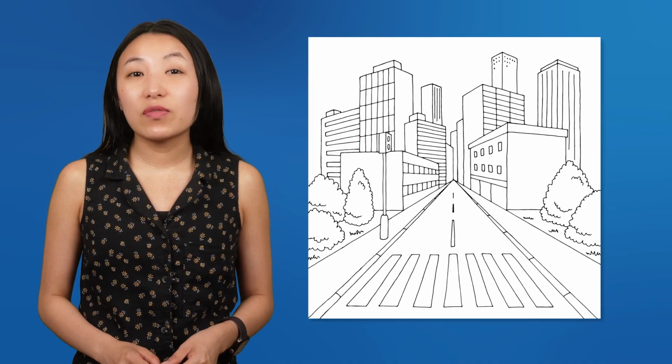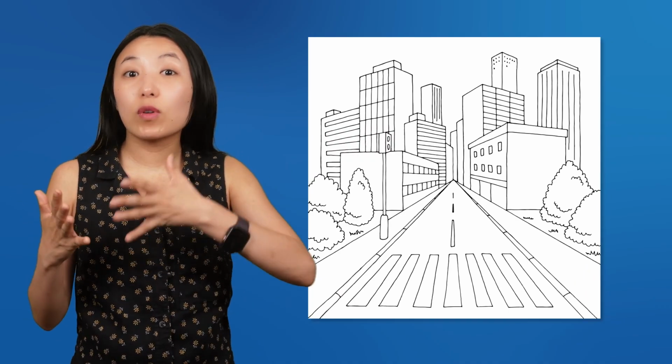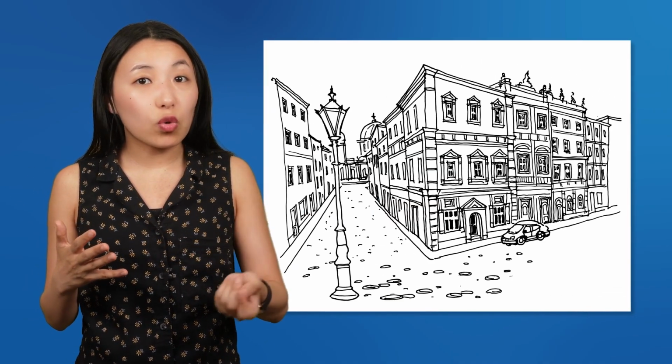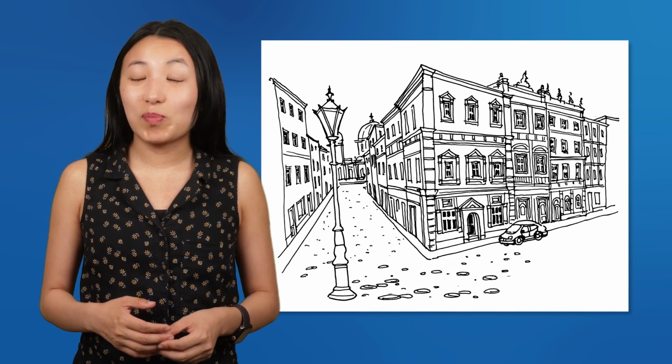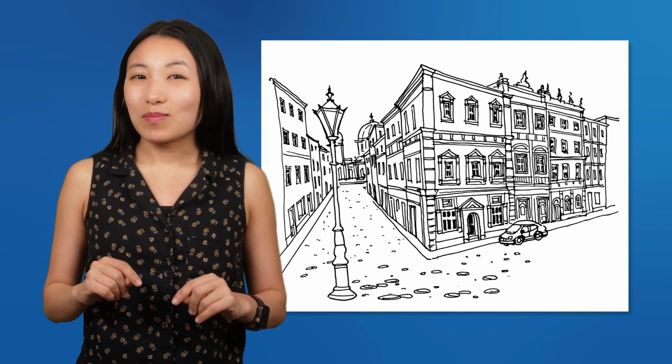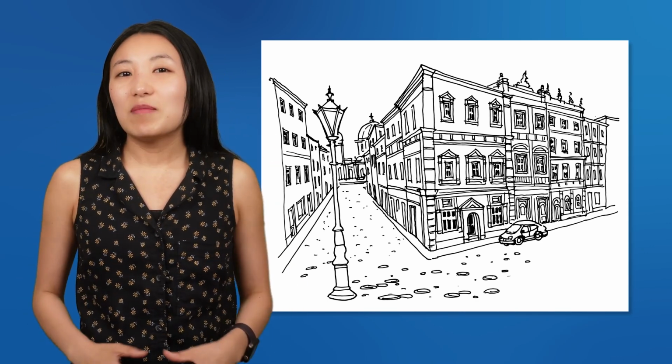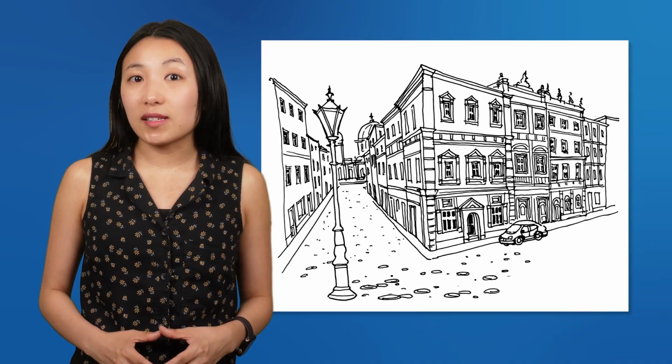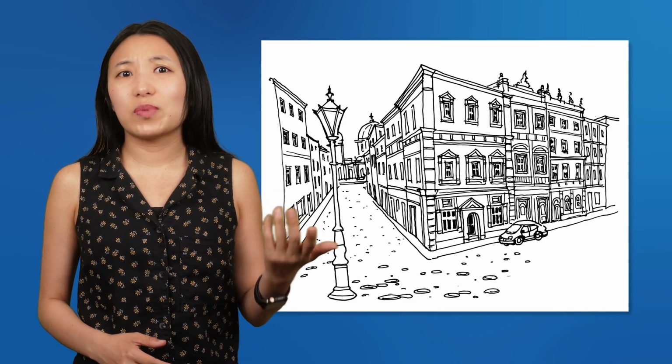Before you finalize your thumbnails, there's one more layer that will bring your buildings to life: architectural details. These are the specific features that turn a rectangle into a real building: windows, doors, roof lines, chimneys, steps, awnings. These give buildings character and make a scene feel like an actual place, not just a collection of shapes.